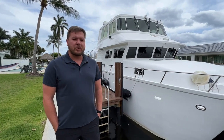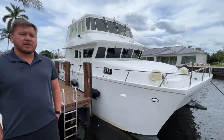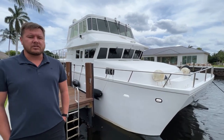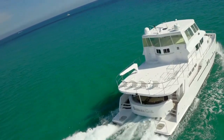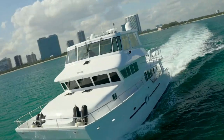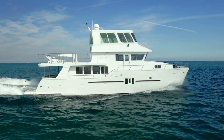Hey guys, this is Darren Hayden with Denison Yachting. Today we're going to be looking at this Explorer 65. This yacht has been custom built to be able to take you anywhere in the world. This is a new listing through Denison Yachting and with Tony Smith with Florida Yacht Pro — a unique opportunity to own this custom power catamaran. Available in South Florida, this 2013 Pacific Expedition PE65 is ready for her new owner.